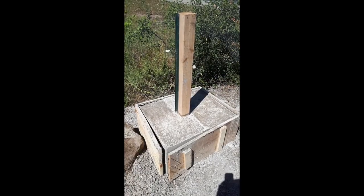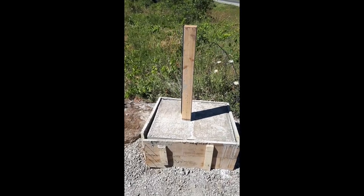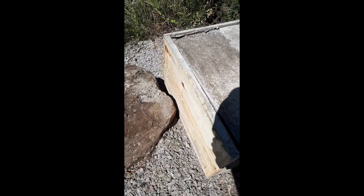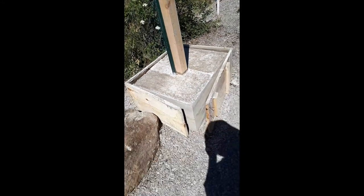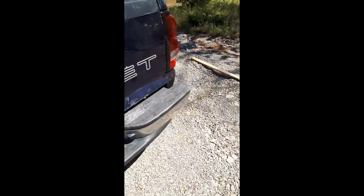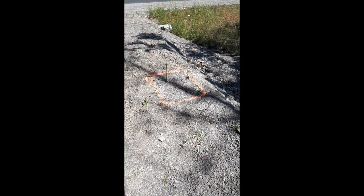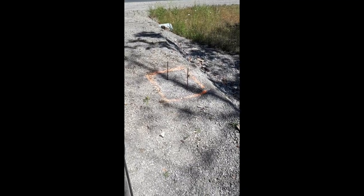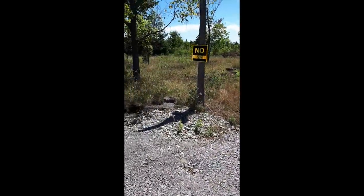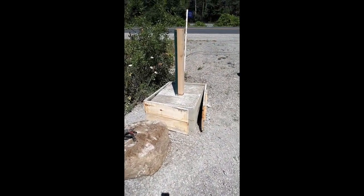Hi everyone, it's the next day here at the property — my 10 acres. This is the form I made and the post I set in concrete yesterday. I'm literally in the process of unscrewing and taking off the form — I'll put down the camera to lift it. All in all it turned out very well. Now for today's exercise: 12 more bags of concrete. I'll set the form up and put another fence post on the other side. It's another very hot day with not a lot of rain — you can see things are getting a little brown.